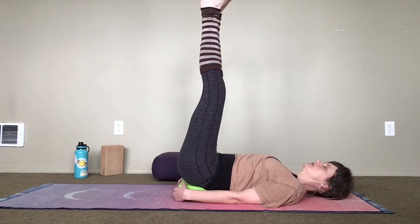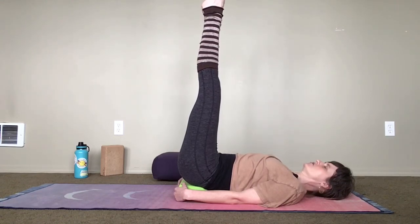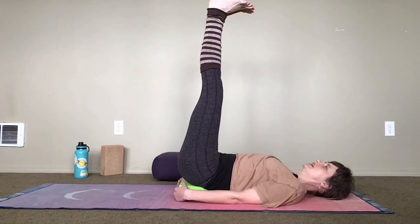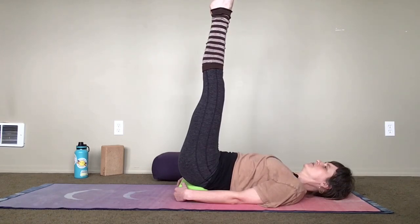Let's just add a little bit of movement here. Look up at your feet, and on an inhale, those toes point up towards the ceiling. And as you exhale, flex those toes down towards your nose. Do a couple like that, inhaling them up, exhaling them down.